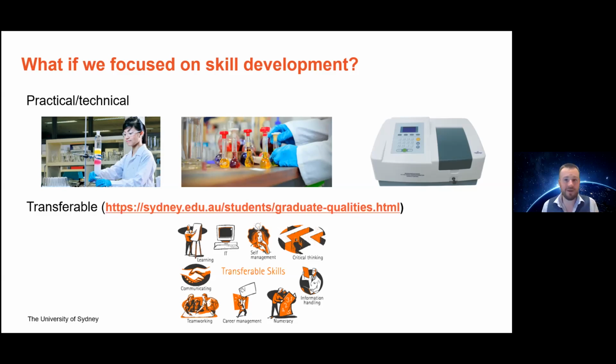And I would argue, and part of the philosophy that I'm putting forward here around labs, is that if we're going to make it about skill development, we need to make the environment better for that. And we need to make the communication of those developed skills stronger. So for the next few slides, that's exactly what I'm going to talk to. I'm going to go in reverse, and I'm going to talk to transferable skills. How do we create labs such that those can be utilized? And how do we market them in such a way that students know they're being utilized?